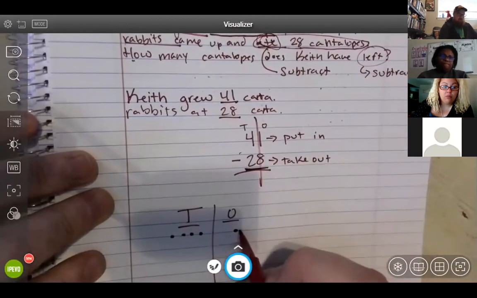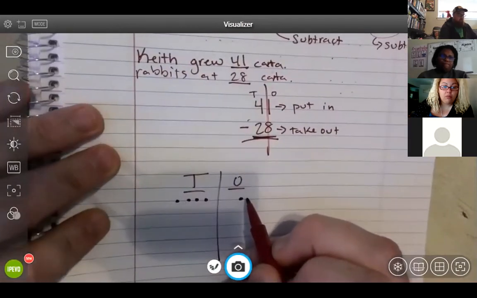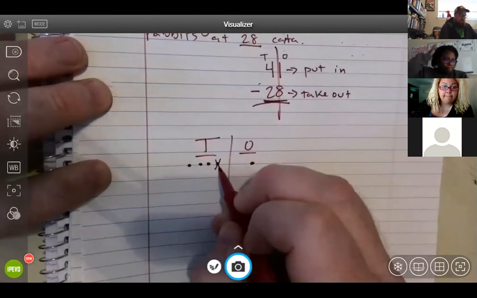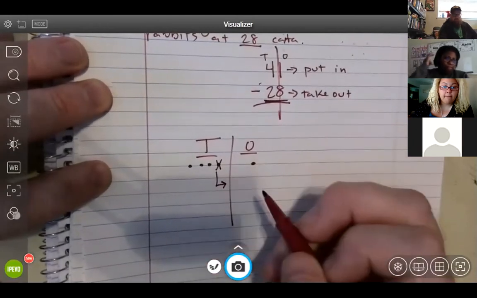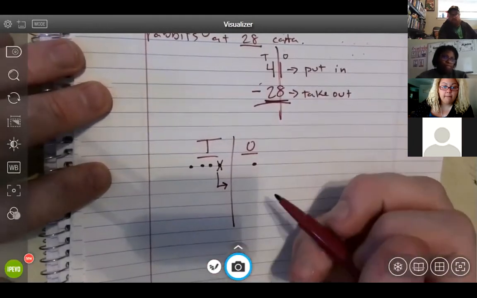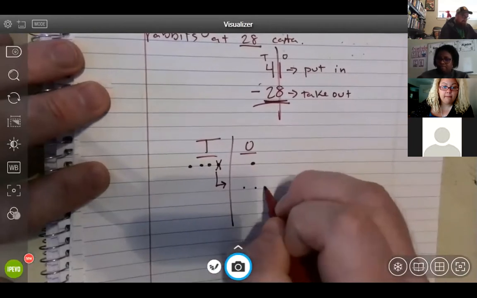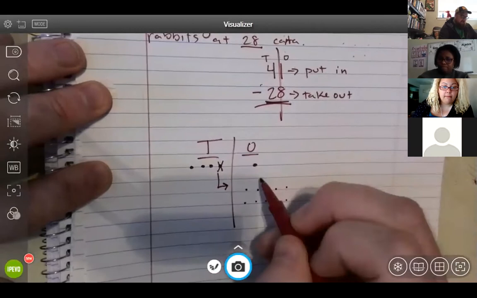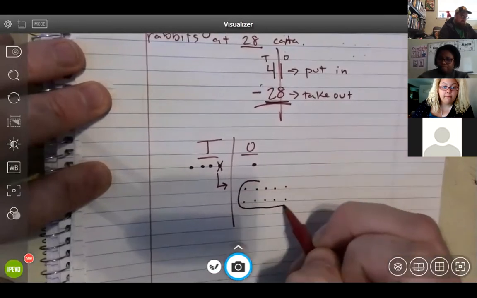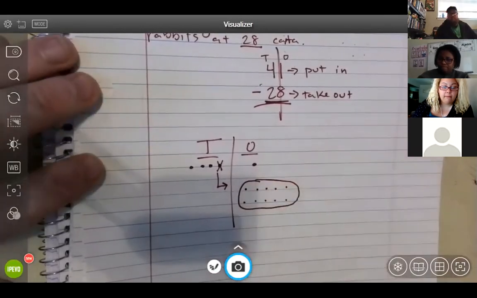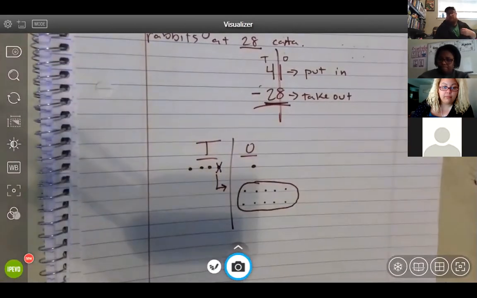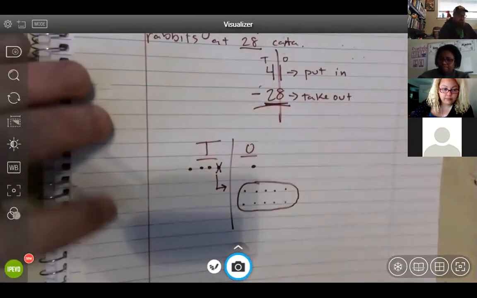Well, when I come down to my ones place, I see, oh, look, I only have 1 dot here. I can't take 8 out, so I go to my neighbor, and I'm going to ask them for a cup of sugar. I'm going to ask them for a cup of 10. So then we're going to put that 10 over here, 1, 2, 3, 4, 5, 6, 7, 8, 9, 10. And then I'm going to circle that 10. That circling of the 10 represents that I have asked for that cup. My neighbor has given me that cup of 10, and now I'm ready to do my subtraction.